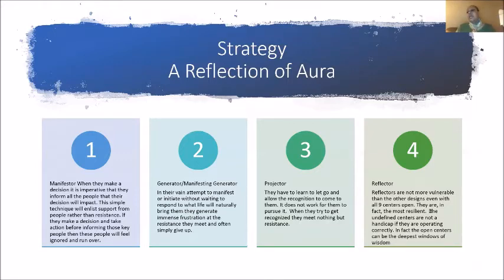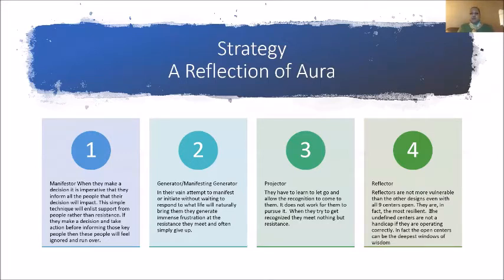Now, we live in a society of just do it, right? Everyone isn't designed to just do it. As a matter of fact, the only energy type designed to just do it is the manifestor. And so that really starts to inform why people are really frustrated in life, because everyone thinks they're just supposed to go out and pull up their bootstraps and make some stuff happen. And that's really fundamentally not how most people are designed.